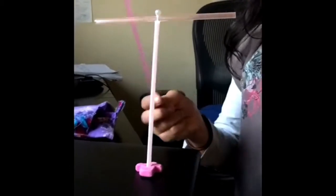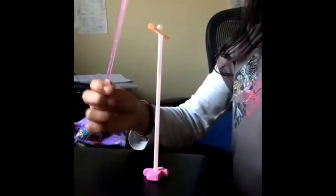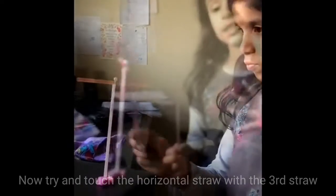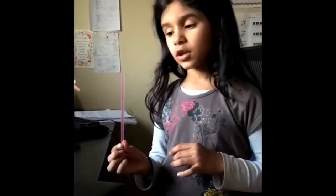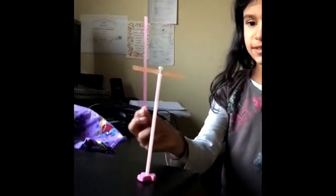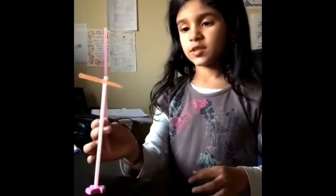Now, let's go see what happens. This is because the two straws are charged and they have electricity between them so they don't stick together like this. When I'm not touching them and it's moving, that's because they're charged.